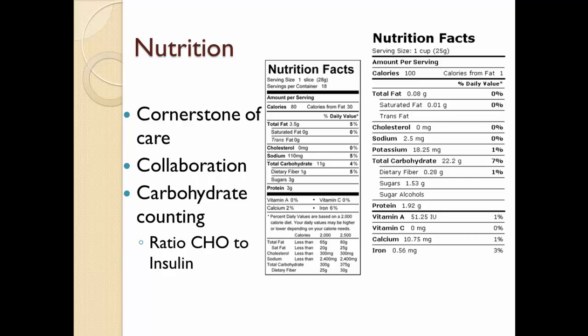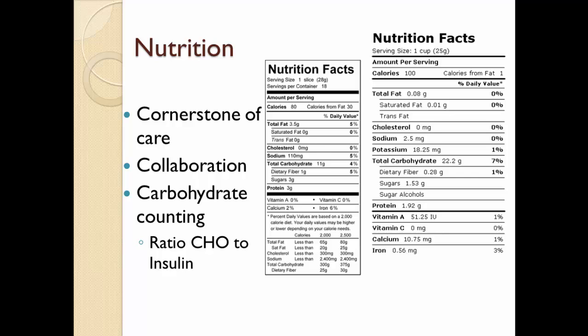But the whole idea is that we do want them to reduce the amount of fats they take in, because in the long run, for everyone, it helps reduce our cardiovascular disease, and we know diabetics have a huge risk of cardiovascular disease just based on their diagnosis. Again, it's collaborative, so you may have to collaborate with the nutritionist.